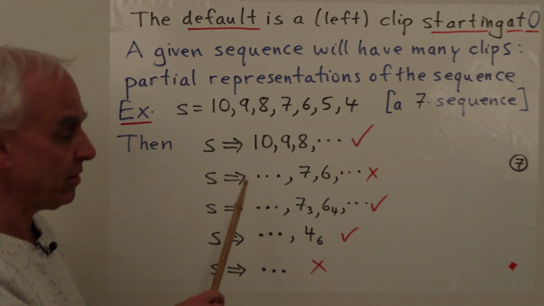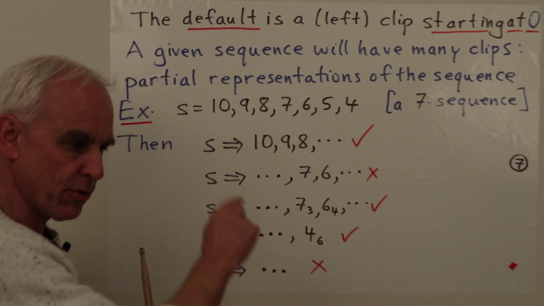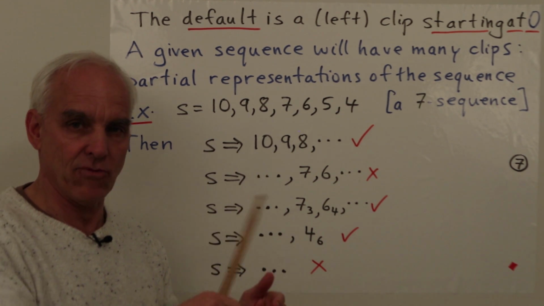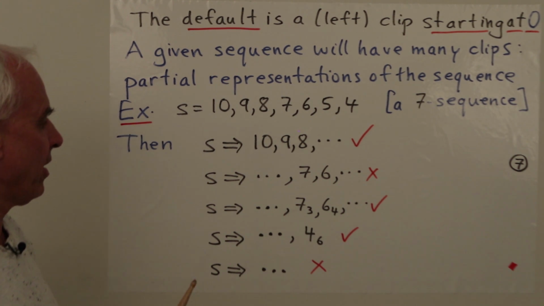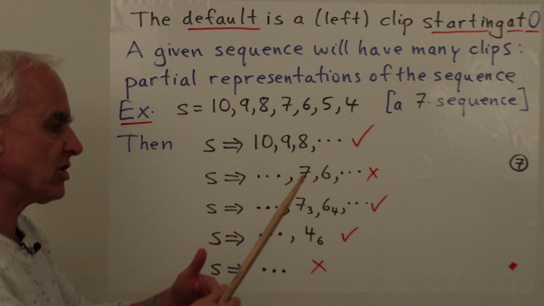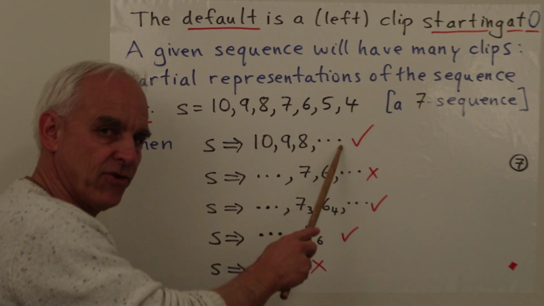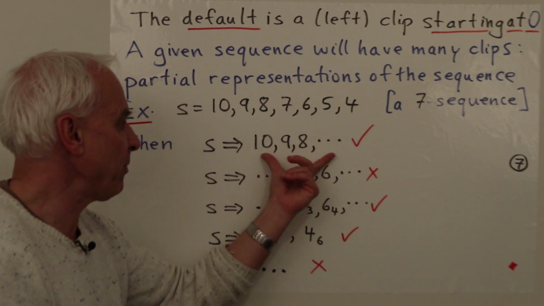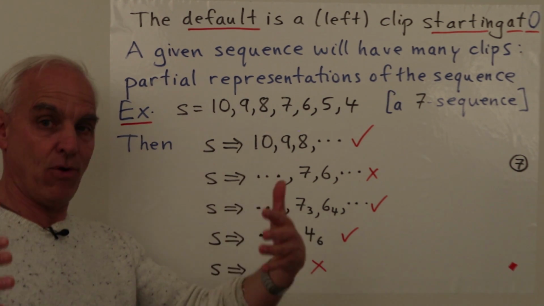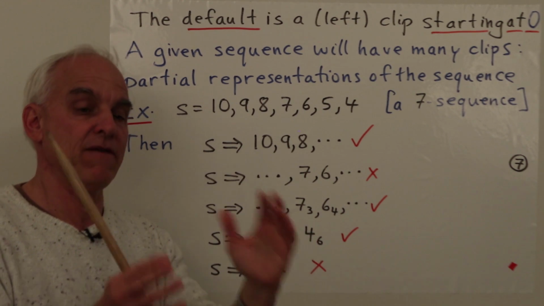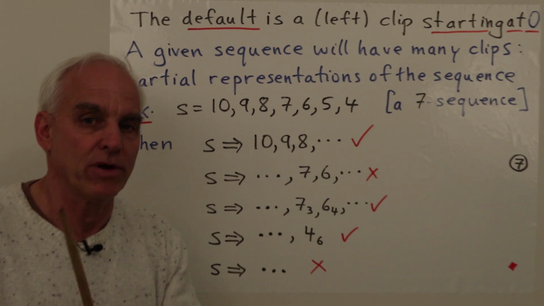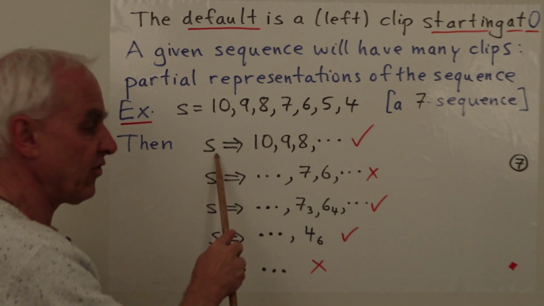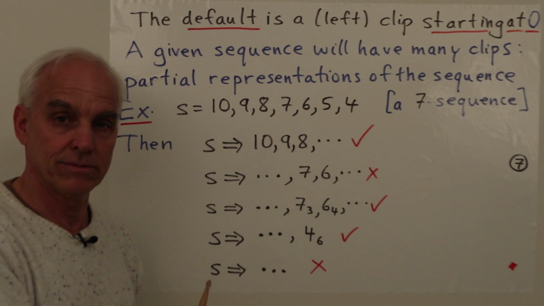So notice this notation here, the equal sign followed by a greater than sign, making an arrow altogether. This is not really the logical implication that I usually write in red. This is a different mathematical symbol that is a lot like equals, but it's not quite equals. S does not equal this, but S gives rise to this, or S can be represented by this clip. The clip is less than the sequence. The sequence is the whole thing. This is just a portion of it, a view, a partial capturing of some of the information for it. That's why the arrow goes in this direction. We cannot recover the sequence, generally speaking, from the clip. We've lost information.